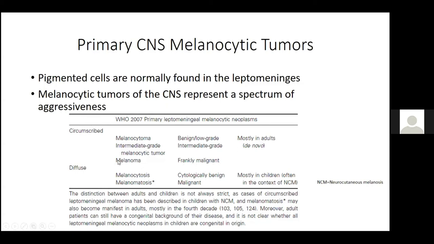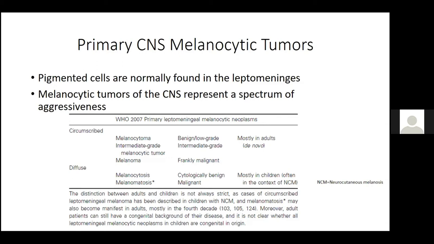So you can have a primary melanoma of the CNS. It's very important, however, because it's very difficult to distinguish pathologically between primary CNS melanoma and cutaneous melanoma. So you have to do a very thorough physical exam and skin exam and look all over the body and see if there's any other sites that there could be metastatic melanoma from. So that's critical. In contrast to the circumscribed lesions, there's also diffuse lesions, which are not so neatly packaged.